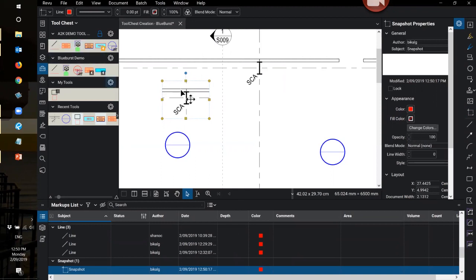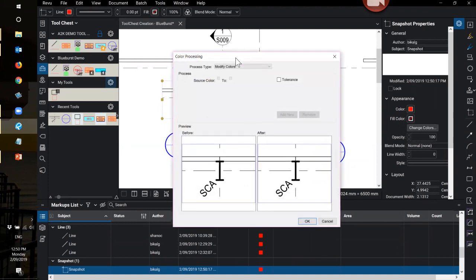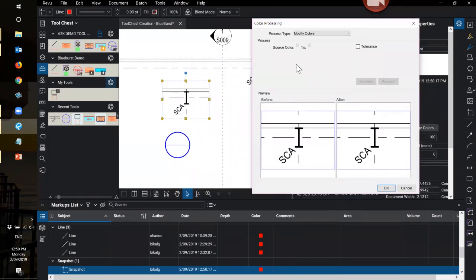But before bringing them, I might just want to change the color to be slightly different than what it is right now. So I'm just going to change the color of the snapshot. And then it gives you the option to change what to what. So I'll say source color is black, change that to red. I also like to make them transparent ones, if possible. Sometimes if there's any background to it, you can change this background and make it transparent as well.